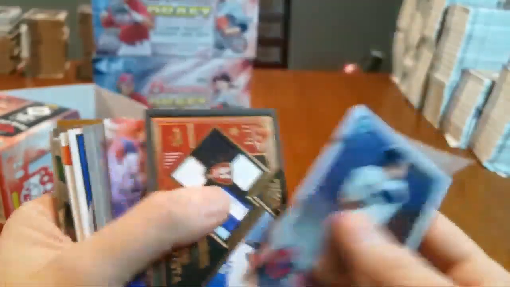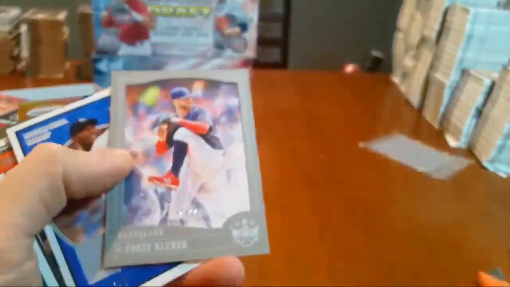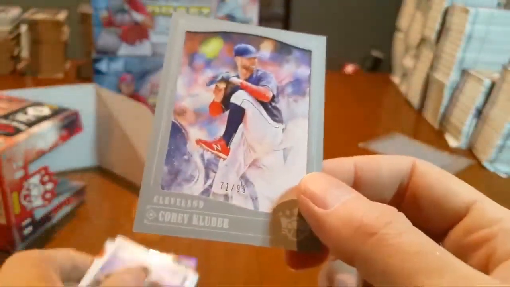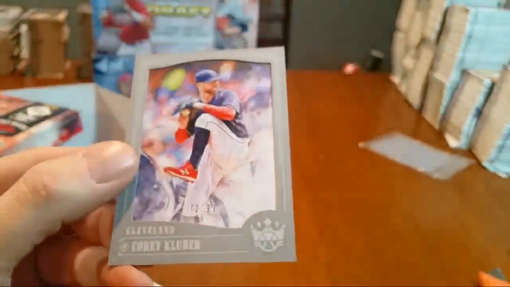From the front or from the back? Number five from the front. All right. Hold on, there's something still folded up. So this is number one, number two, number three, number four. Oh, Mr. Mariano by one. You get Kluber, silver frame parallel out of 99. Nice little addition to your little mix.